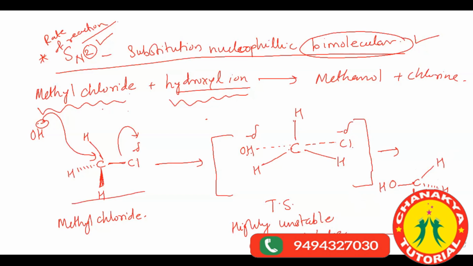It's just like in a heavy rain, how umbrellas turn inside out. Correct? Yes or no? So in that way, your configuration is completely inverted. Fine. Earlier, chlorine was here. Now on this side it is OH, totally opposite side of the chlorine. And these 3 hydrogen groups, those were on the left-hand side of mine currently. Maybe your right-hand side or left-hand side, you check. Okay. In the product, it would be on the right-hand side towards me. You might have understood what I'm going to tell you. Clear?